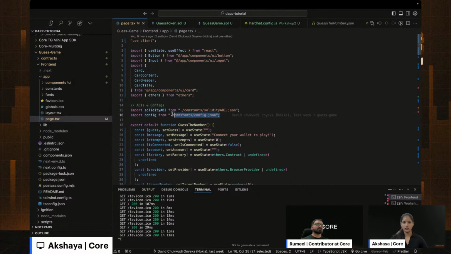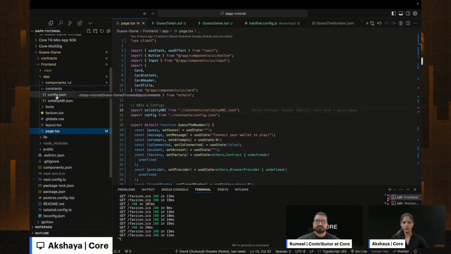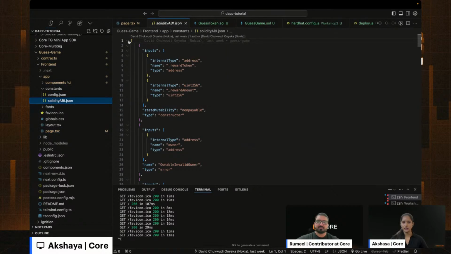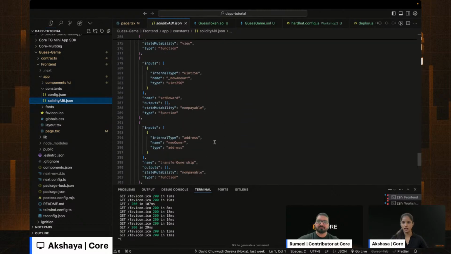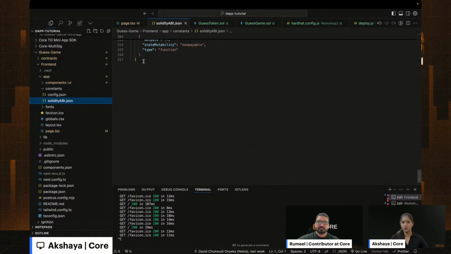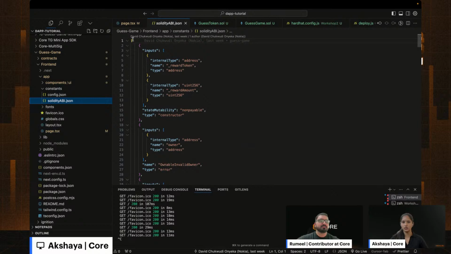And if you see, here is where we are importing the ABIs and configurations. So Solidity ABI is in constants/SolidityABI. Go to the constants folder. You will see the config.json and Solidity ABI, which is nothing but we just copy pasted the guess token's ABI over there. Just the ABI. You don't need to include the bytecode or anything, just the square brackets.